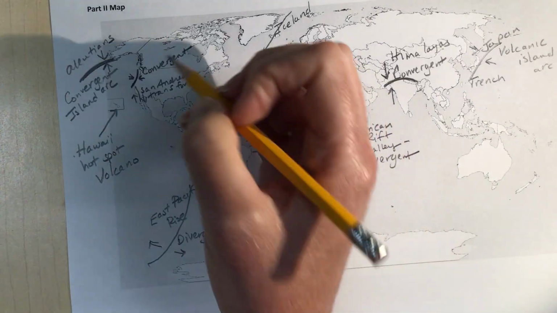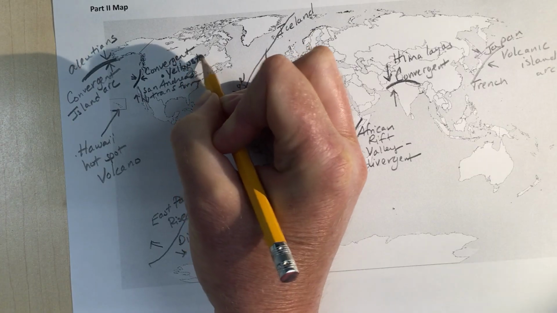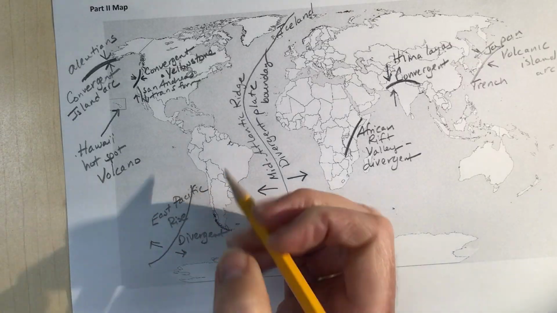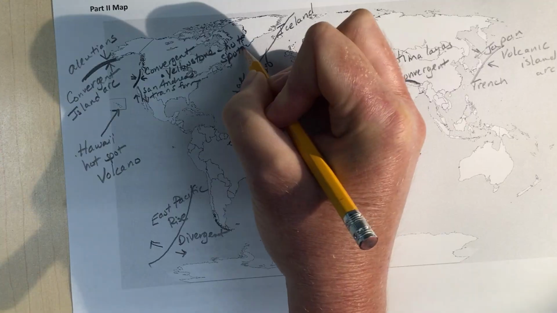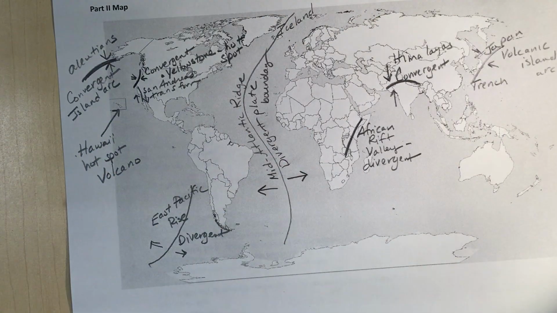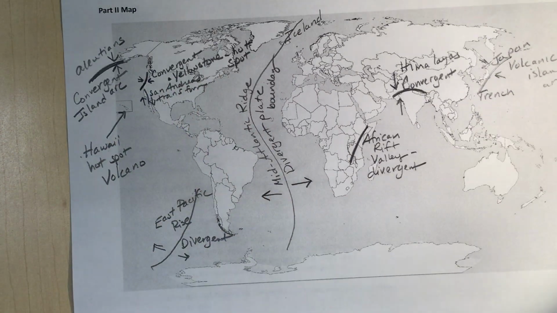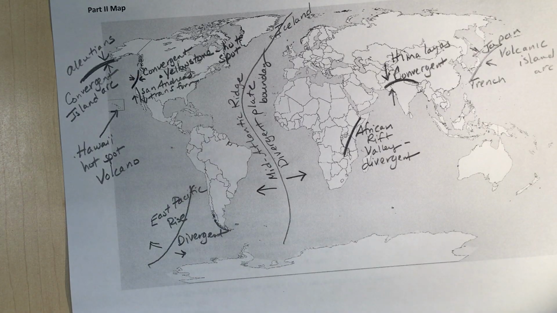We also have that here in Yellowstone. So Yellowstone's in the middle of the North American plate, Hawaii's in the middle of the Pacific plate, and they're just a crack that allows magma to come through and create islands or a volcano here in the middle of the continents. In Yellowstone, it's a flat volcano. It doesn't make a dome. Okay, so those are the places you need to know for plate tectonics.